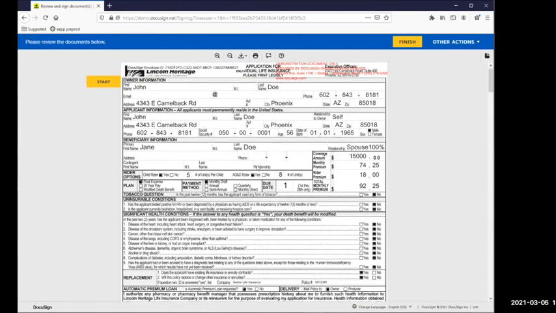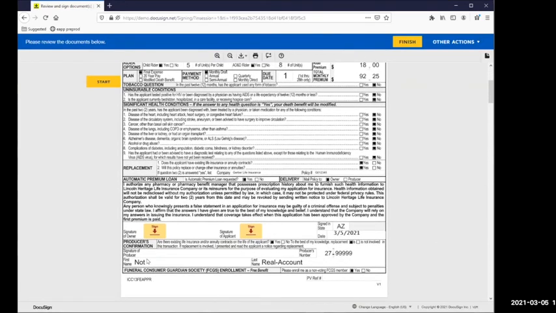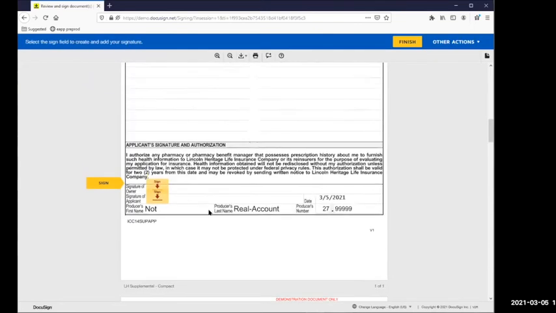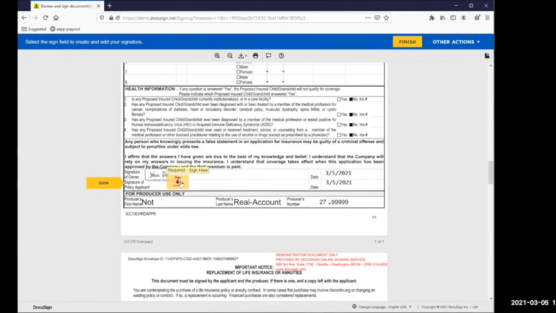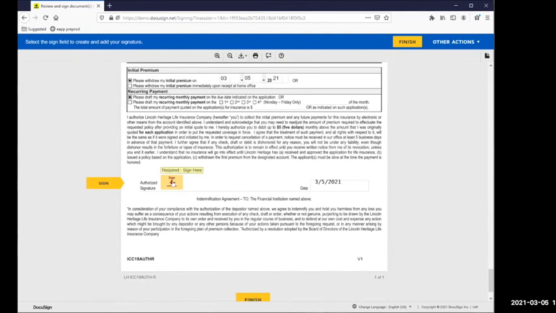And it only asks for one group's signature at a time. So you're no longer having to worry about, oh no, you signed on my spot. It's just the insured and owner signature at this point. When we click on this, it will have a dialog box to actually sign it, to draw their signature on there.